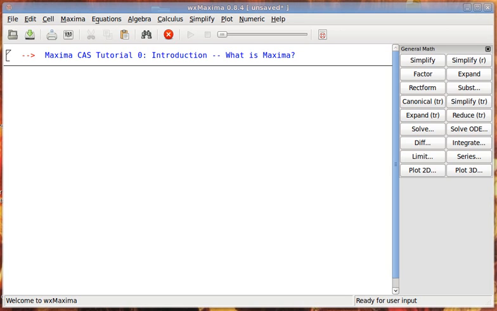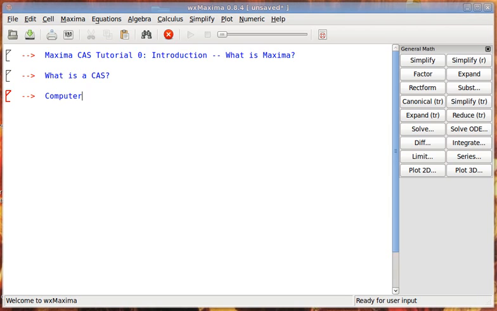But if you want to jump right into the tutorial, you can probably skip ahead to the next video without a problem. So the first thing you want to know is, what is a CAS? CAS stands for Computer Algebra System, and it basically means that this is a program that can do algebra. Like most calculators and most calculator programs on your computer do math numerically. And they can do some pretty impressive stuff, but algebra is not numeric, it's symbolic.